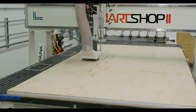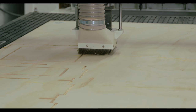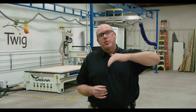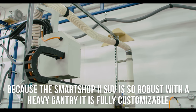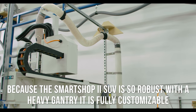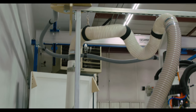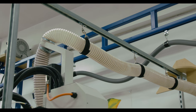One of the things we found with the Smart Shop 2 is that it's easily configurable to match our exact work process. Using the Schmaltz vacuum lifter, we have a gantry that moves fully back and forth across the top of the table, which prevented us from bringing dust collection down from the ceiling as you see in nearly every other CNC instance. The Smart Shop 2's SUV package gives a heavier gantry, so we were able to make customizations and attach our dust collection system directly to the gantry — allowing it to pass fully end to end with no conflict.